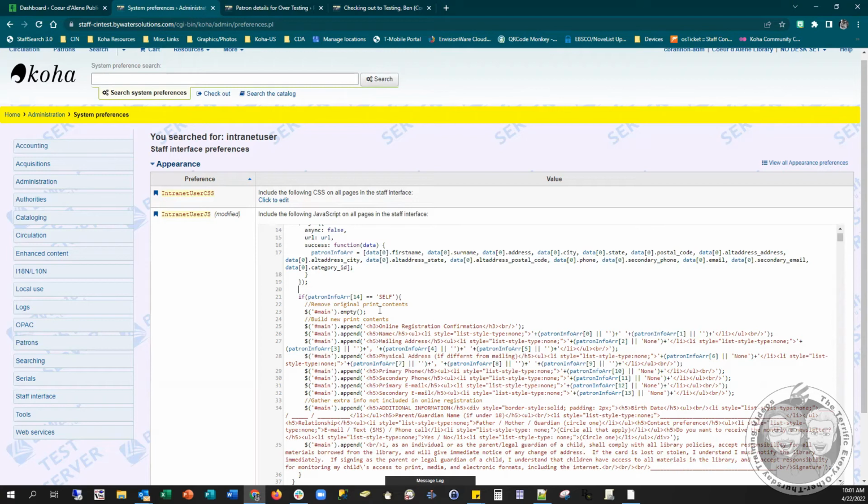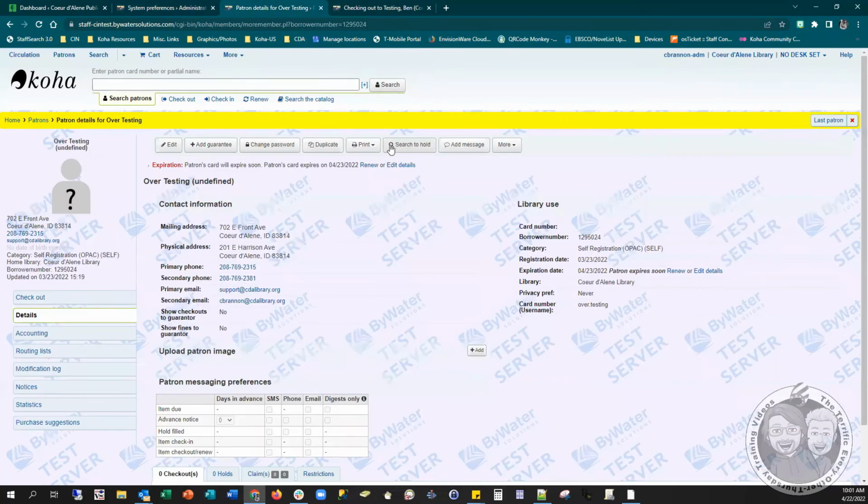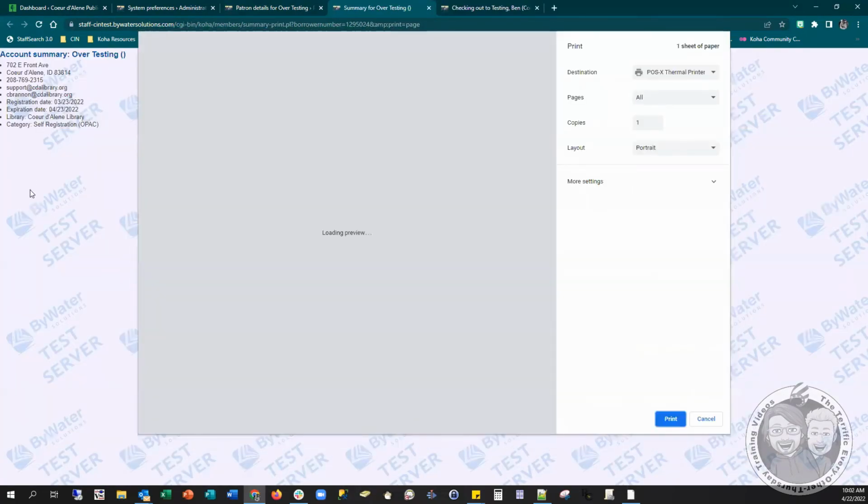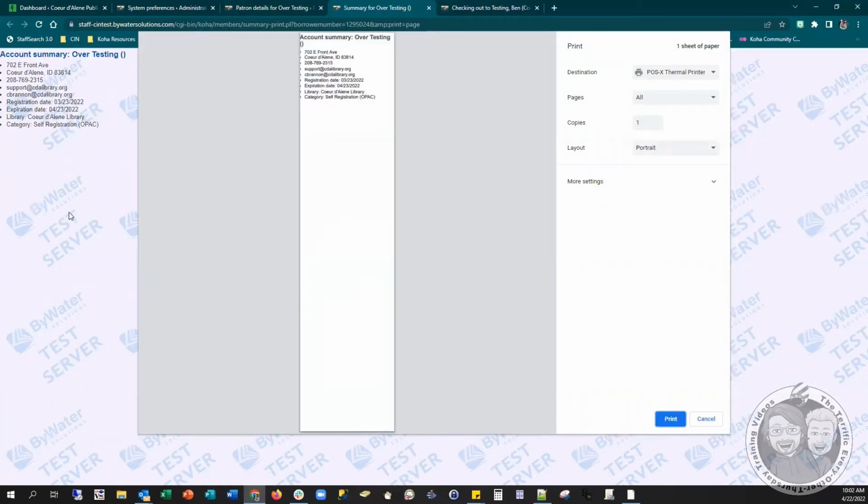And if they're in that self-registration category, the first thing I'm going to do is I'm going to empty out the original print contents. So everything that was the print summary page, right? Everything that's on this page, I'm just wiping out.